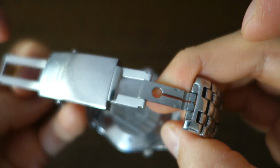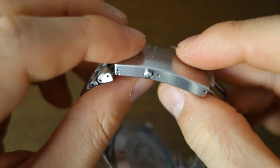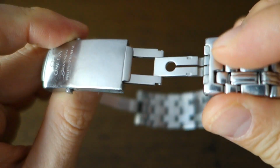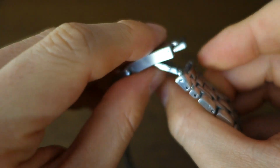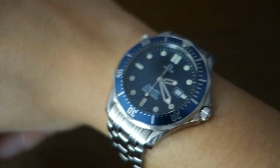The clasp, there are no shortcuts on this clasp, thankfully. It is actually a solid steel push button deployant clasp, solid arms, and a very, very solid dive extension here. All right, so let's just put it on for the wrist shot. That's how you clip in the dive extension, and then on it goes on the wrist.